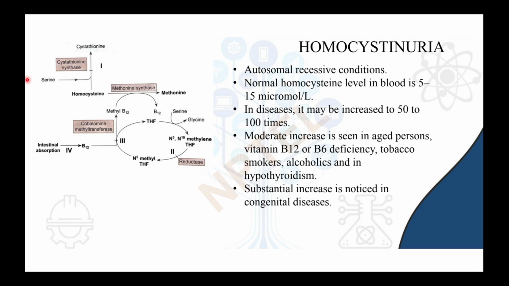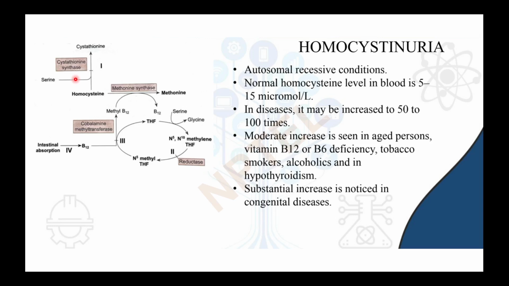So this is the metabolic pathway where this homocysteine, you saw, can get converted into methionine. It can also go towards the formation of cysteine with the help of serine. So the first product that forms from homocysteine and serine is cystathionine, and this cystathionine can break down into homoserine and cysteine.